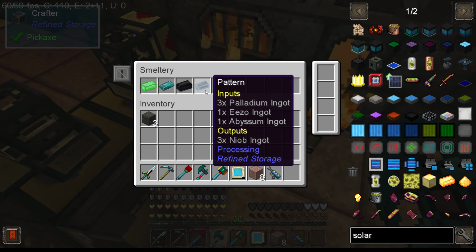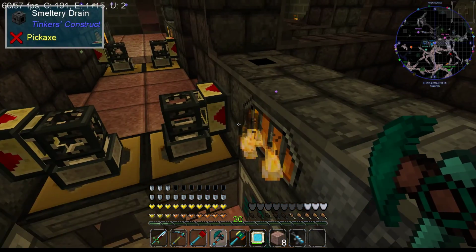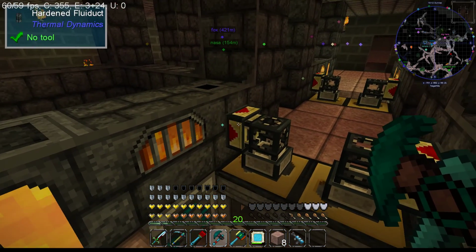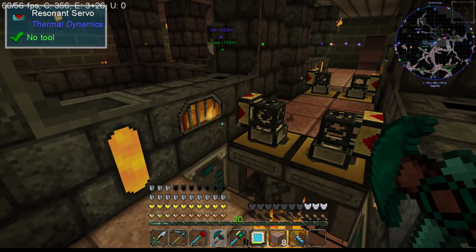I can't put the niobe ingot over here. And I know you're kind of like, well, why? Why not? Because the niobe ingot takes palladium, but this outputs palladium. Or it's supposed to. I don't think I've set up its bucket yet. I'll do that in a moment.